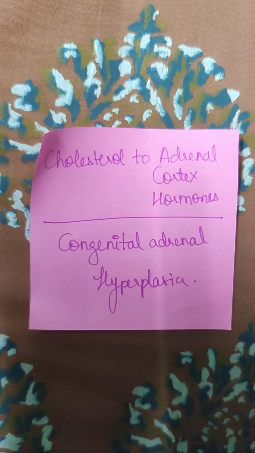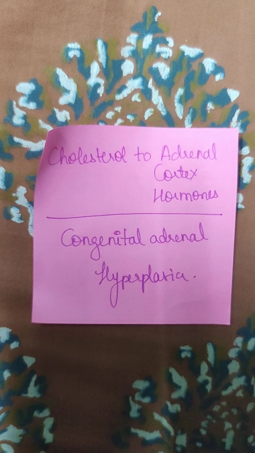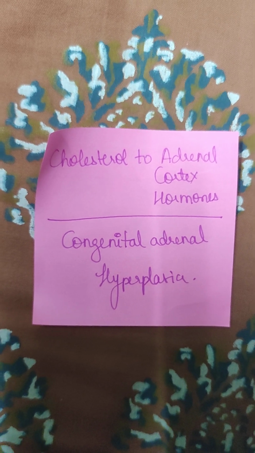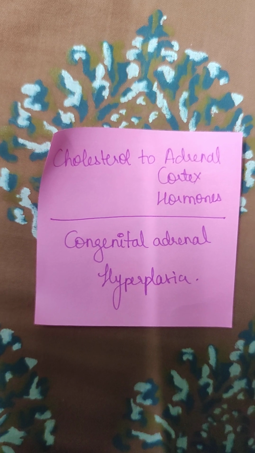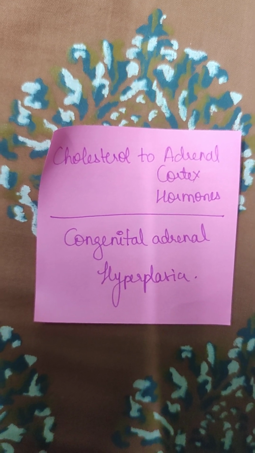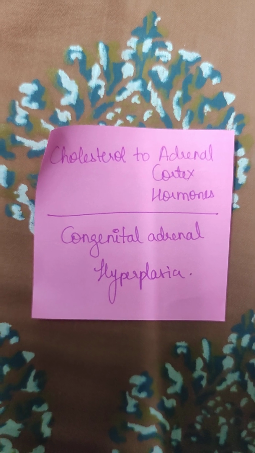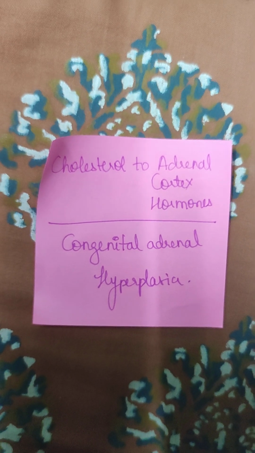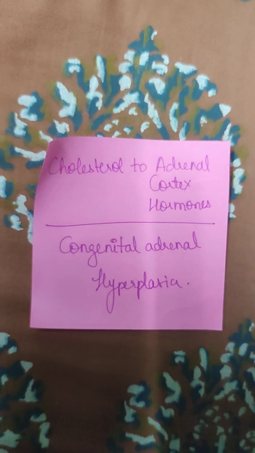Today we'll be dealing with cholesterol to adrenal cortex hormone synthesis as well as congenital adrenal hyperplasia. The first topic is related to biochemistry, and the second one to 2 to 3 subjects: physiology, a very little bit of pathology, and most importantly medicine. It can also be related to reproduction, that is obs and gynae, because of ambiguous genitalia. Now let's get into it.